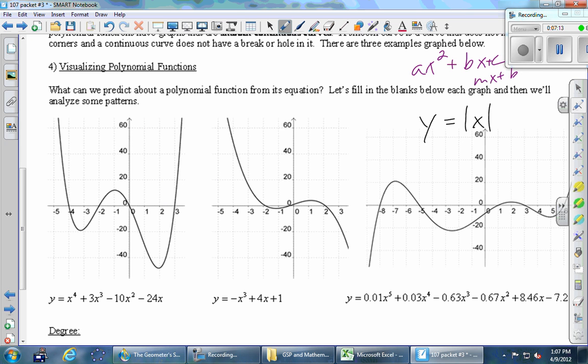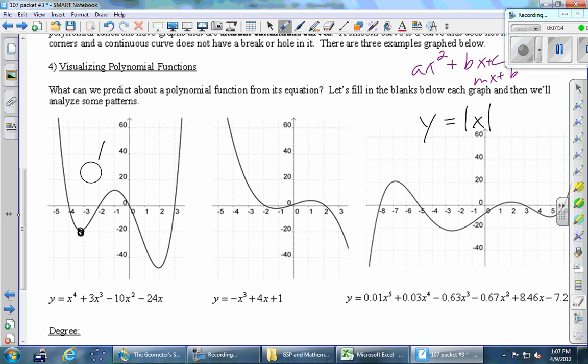Do you see any corners in these pictures? No, and this is characteristic of every polynomial. They have no corners. They are very smooth. Every kind of change, like I would say there's a change happening down here, but it's a very gradual change. It's a gentle change, as opposed to the absolute value, which is a very harsh change at that one moment.